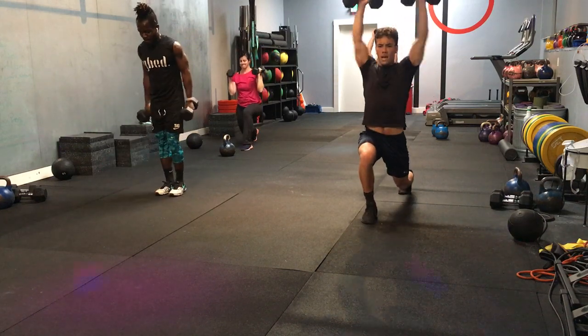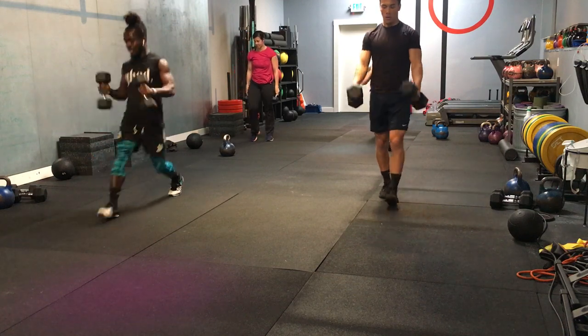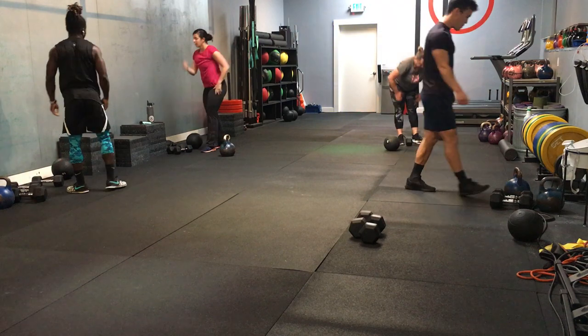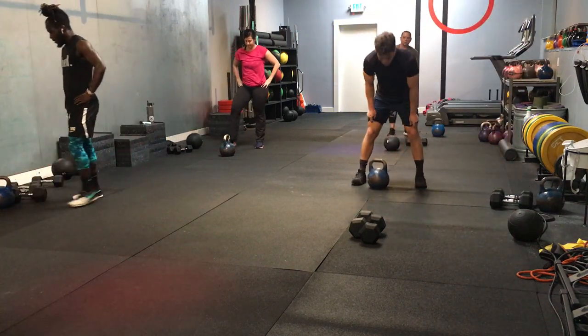Good. Wilfred's alternating arms. You can do that as well. Do a little seesaw press. And time. Good. Grab your kettlebells. Here we go. 3, 2, 1, and go.